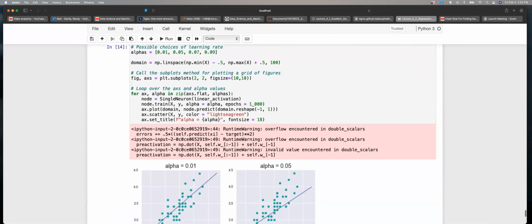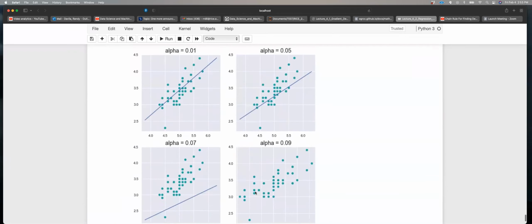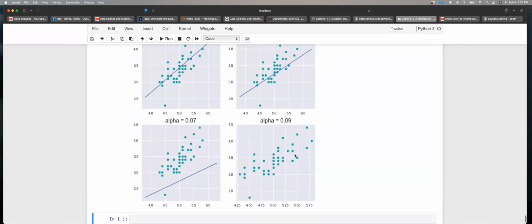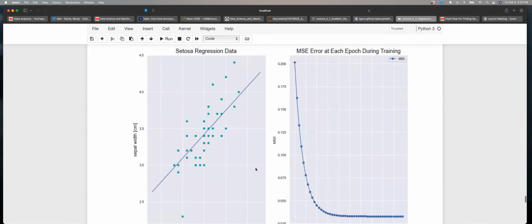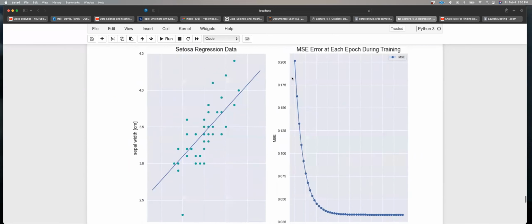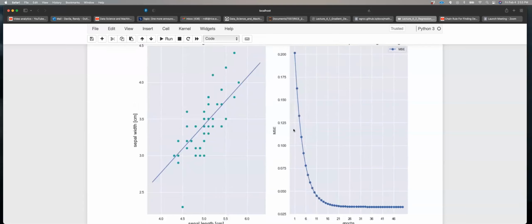Now, how would you know that there was a problem with the learning rate and not with the algorithm that you're trying to implement? Well, the best way is to keep track of your cost function. In this case, the mean squared error. If that thing is going down, you're doing it right. If it's blowing up and it's not decreasing even a little bit, then you probably have something off with your learning rate, and that's what you need to adjust for.